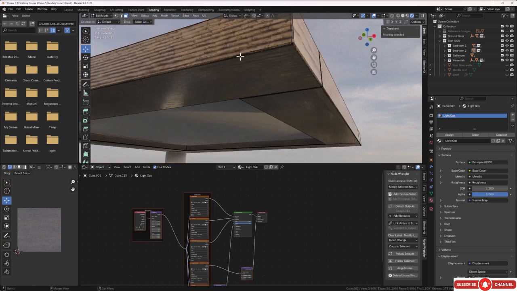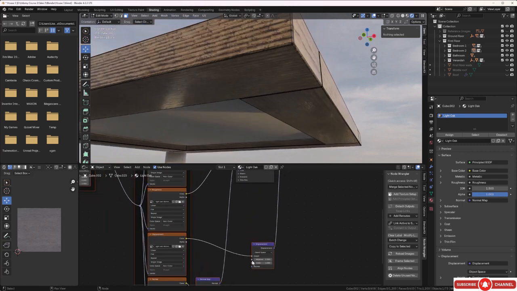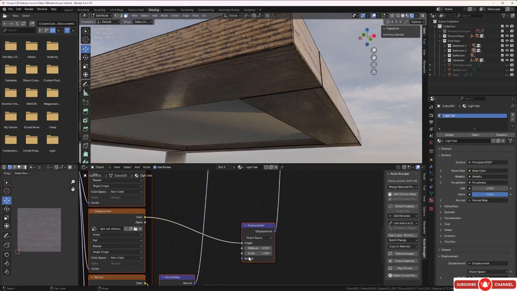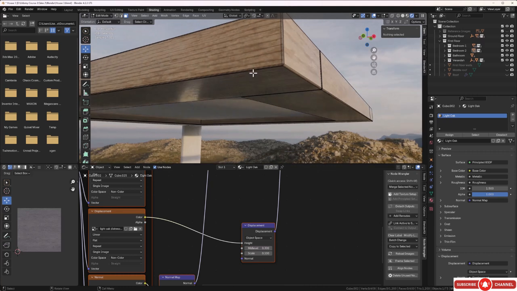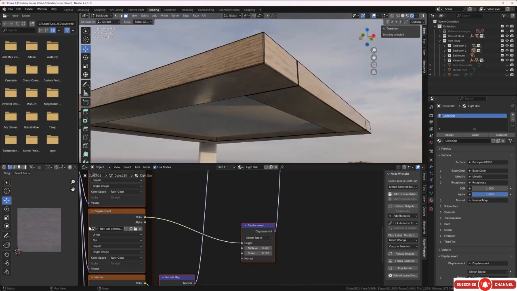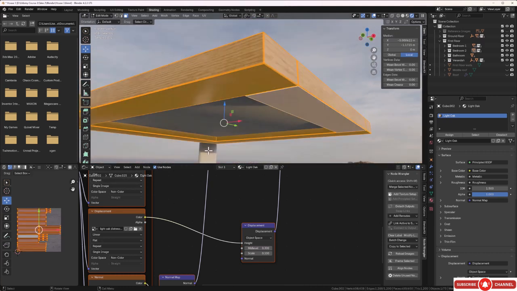And I might just turn the displacement down quite a lot. So here in the displacement, let's turn the scale down a little bit to maybe a 1. There we go. And the mid-level, maybe turn that down to a 3, and that's helped that a little bit. So I think first of all now, let's just press A again. And let's just try scaling this a little bit just to get something that we like.